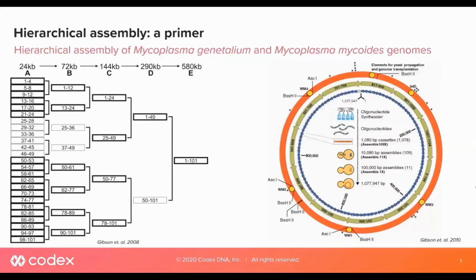Several technologies had to be developed in order to successfully deploy the hierarchical assembly process to build genomes. As one can imagine, we need a really good design software to be able to design the entire assembly process in stages to enable hierarchical assembly. The Gibson Assembly method to stitch DNA molecules with homologous ends is another wonderful outcome of the genome synthesis project. The flexibility to shuttle between bacterial and yeast host organisms and the development of transformation-assisted recombination cloning method in yeast were also important to enable the synthesis of large and complex DNA molecules, including genomes.